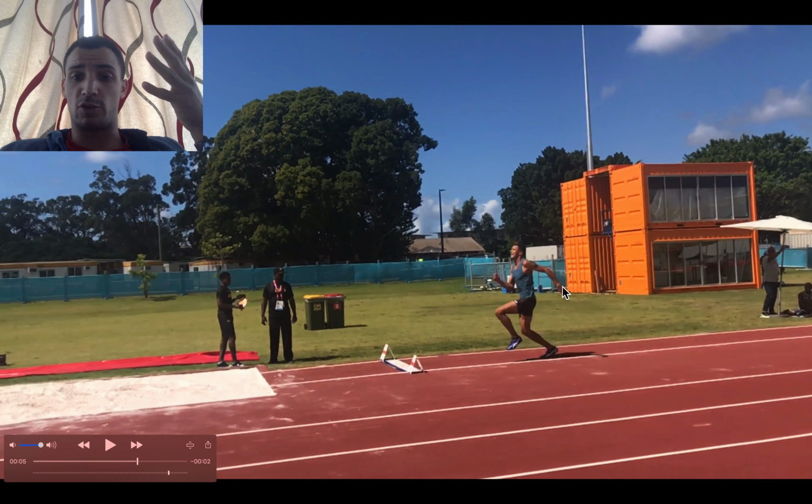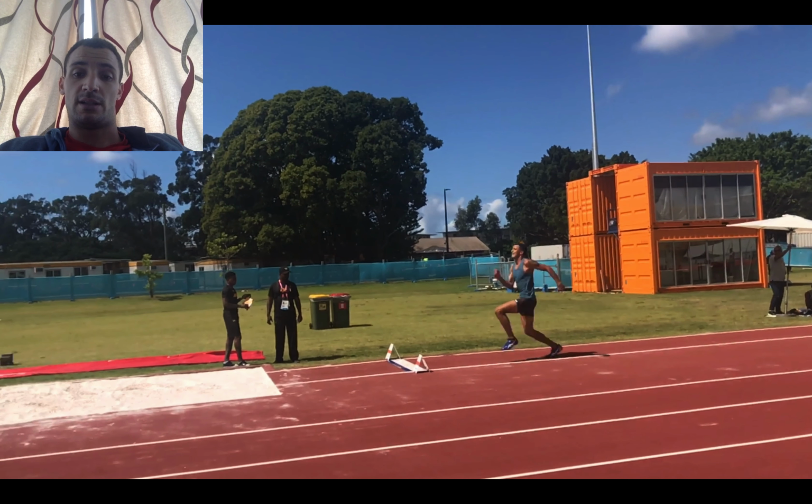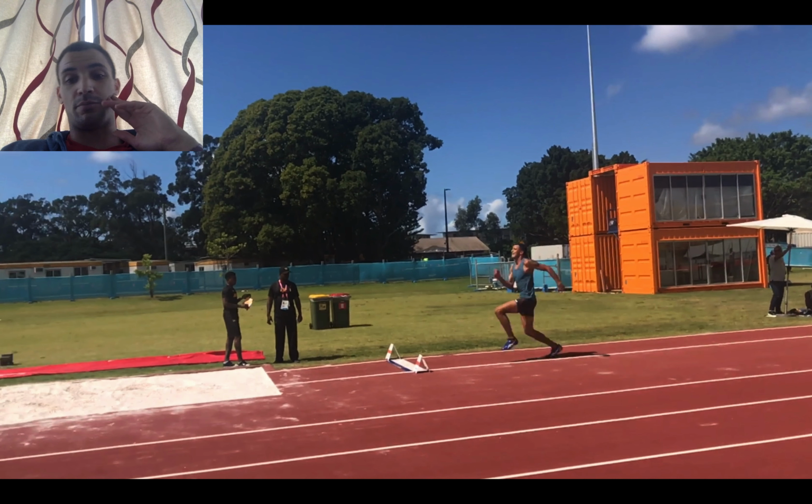The more you drop, the more speed you lose, but the more drop, the more height you get. So you're trying to ride the wave of how much is too much and how little is too little. And again, I can give you numbers like 5 centimeters of a drop or 2 centimeters of a drop if you're going at 10 meters a second, but honestly, it's just trial and error. And the further you jump, the more things are going to change. So you don't want to be specifically good at one thing. You want to be good at a lot of different things.